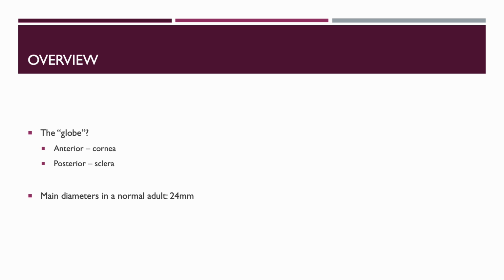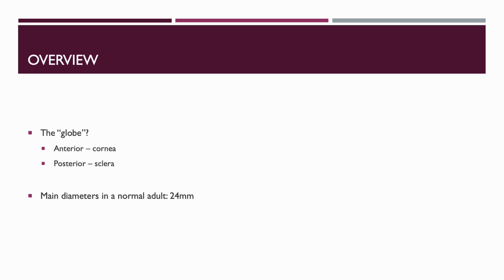Although we commonly refer to the eye as a globe, it isn't really a true sphere. Instead, it's composed of two spheres with different radii, one set into the other. The anterior or front sphere is the smaller and more curved of the two, called the cornea. You may have heard this referred to as the window of the eye. That's because it's completely transparent. It's more curved and sets into the posterior or back sphere like a watch glass into a watch.